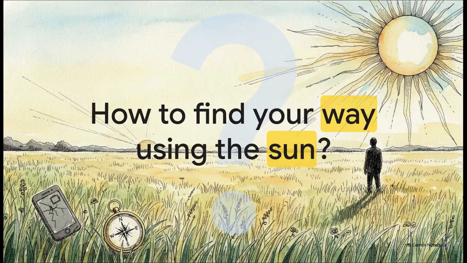Okay, imagine this scenario. You're far from home, your phone battery is completely dead, and you don't have a compass anywhere on you. You're just standing in a vast open field. How would you figure out which way you're actually facing? It's a pretty profound puzzle, right? But it's one that humans have solved for literally thousands of years. Long before we had magnetic compasses or GPS satellites, ancient explorers and mariners were successfully mapping entire continents. And their secret? Well, it wasn't technology. It was a deep reliance on the absolute most consistent natural indicator we have in our sky, the sun.